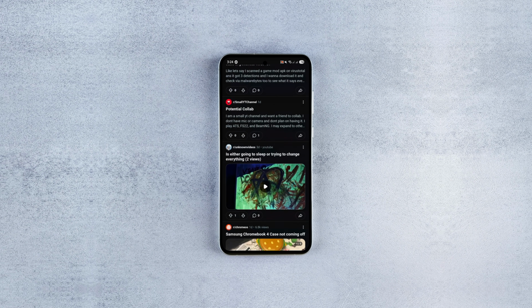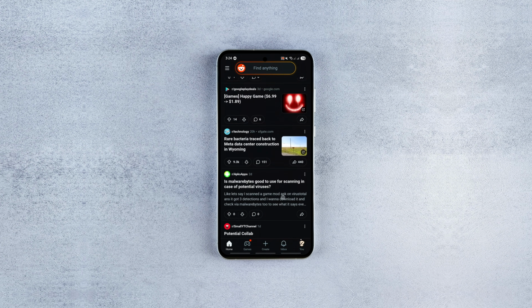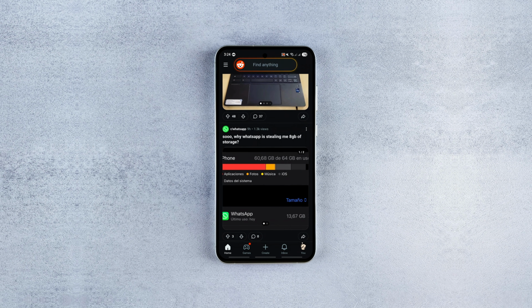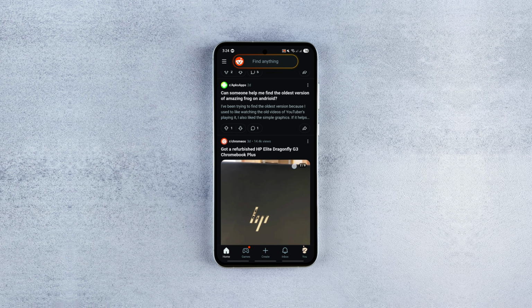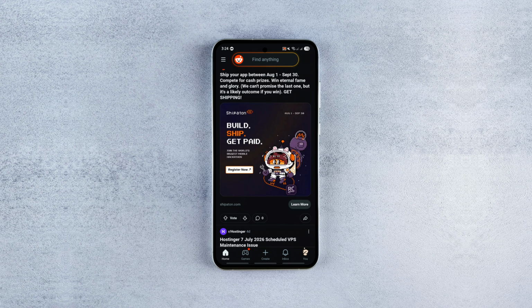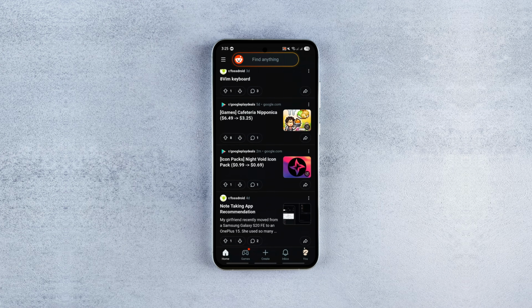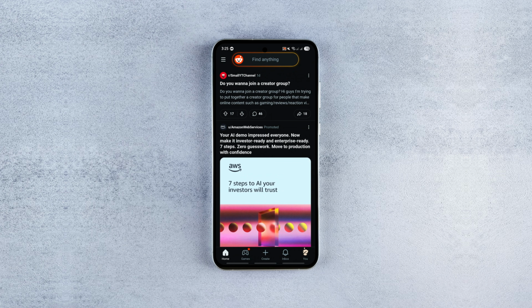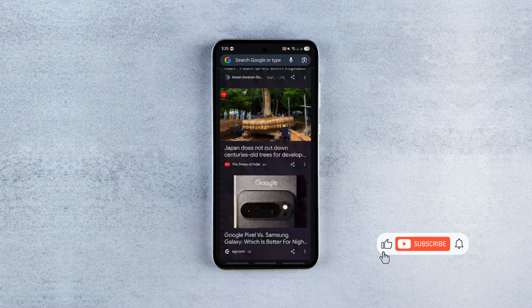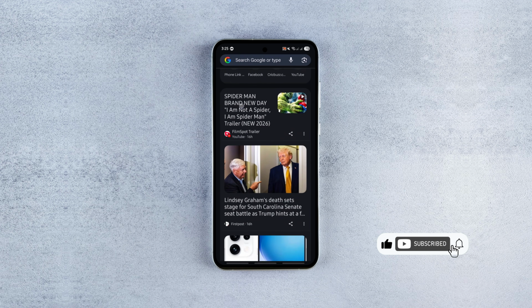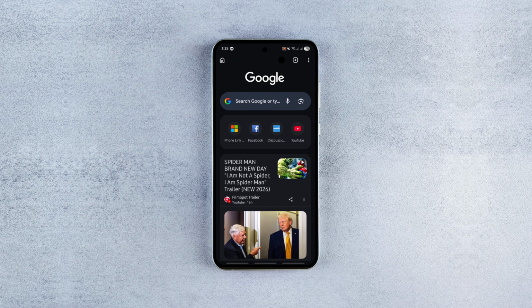Scrolling is something we do every day across almost every app. But when you've scrolled deep into a page or feed and want to get back to the top, flicking your thumb all the way back up is a massive hassle. That's where this Android hack comes in handy. It lets you instantly jump to the top of any app, web page or social media feed just by tapping your phone's notch or punch hole camera.